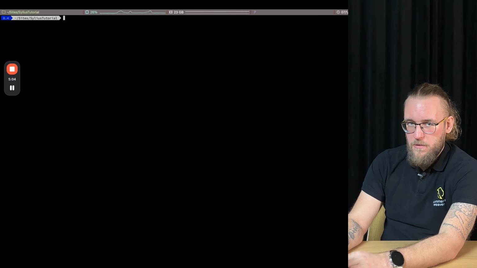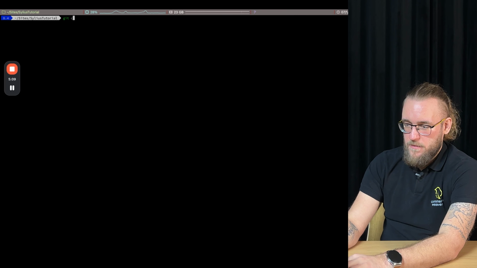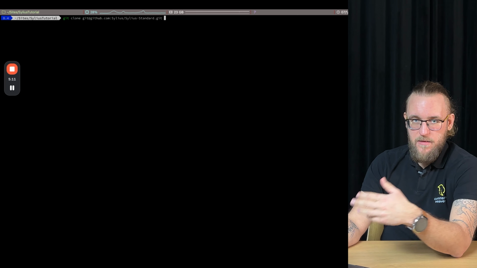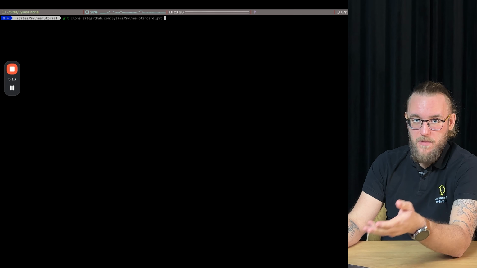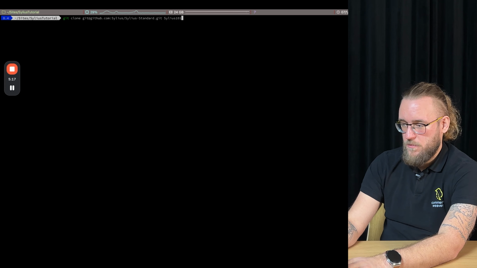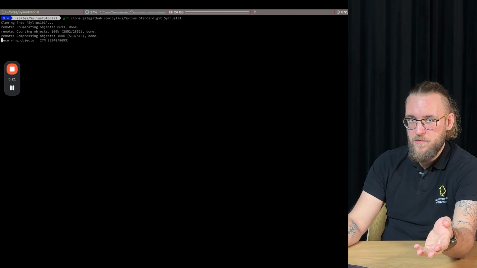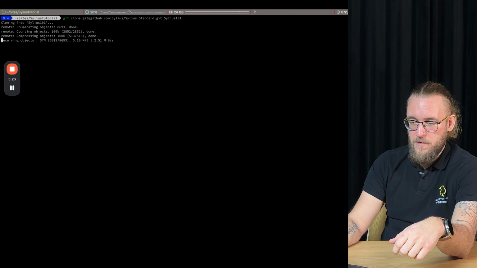Okay, so first let's start with installing Sylius, because to use it you actually need to install it. So I will start with running the git clone from the Sylius standard repository and running the Docker to make the Sylius install. So I will do it with Sylius 101 maybe and enter. So right now cloning the repository to my local machine.